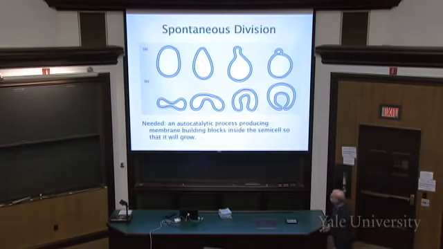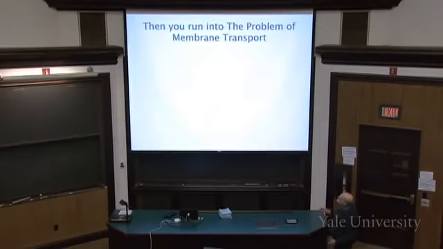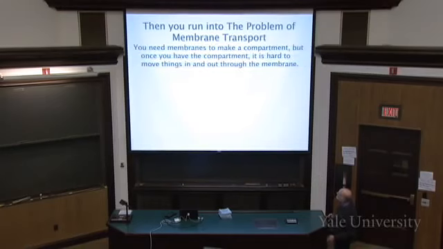Now, if you want to make it grow, then one of the things you want to put inside it is a hypercycle that will make more membrane building blocks, because that will just make the thing grow. So perhaps that was actually the kind of chemical reaction that was going on in some of the early semicells or protocells. They were making the building blocks of lipid bilayers. However, then you've got a problem of how to get the different substrates that you need in through the membrane. That's the problem of membrane transport.